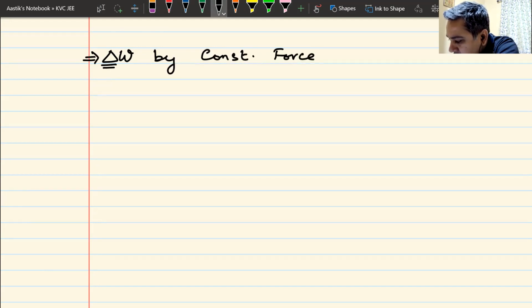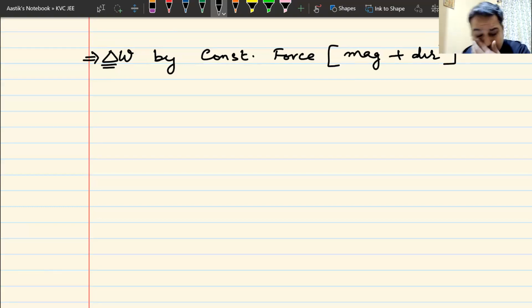Now, when I say a constant force, this force must be the same in magnitude and direction. So it must be constant in magnitude as well as direction. Can you give me examples of some constant forces that you can see in your day-to-day life? The simplest example that I can give you is the force of gravity. Gravitational force exerted by Earth on us, on everyone. We always take it vertically downwards. Actually, it is not vertically downwards, it is somewhere a bit more complicated, we'll do it in gravitation. But right now, for our purpose here, a constant force could be gravity. Any force which is constant in magnitude and constant in direction.